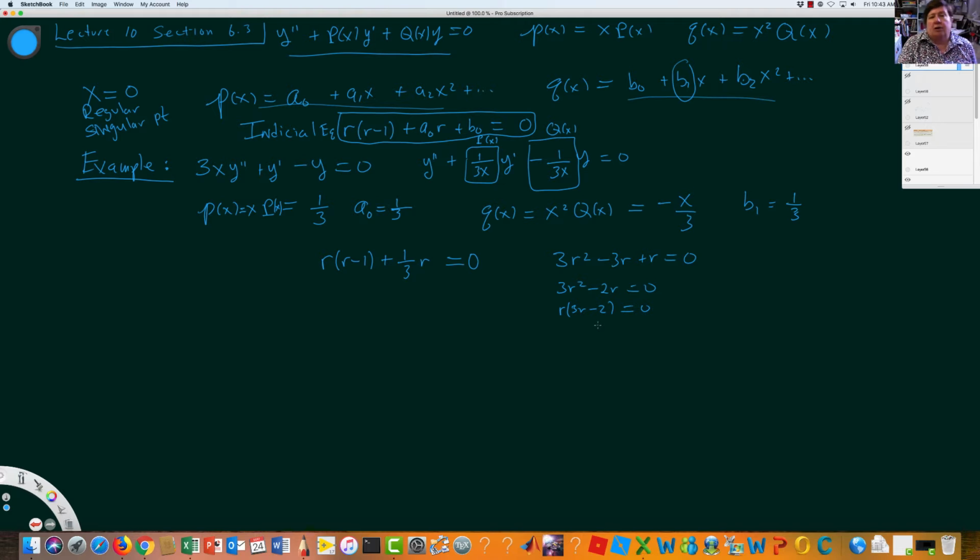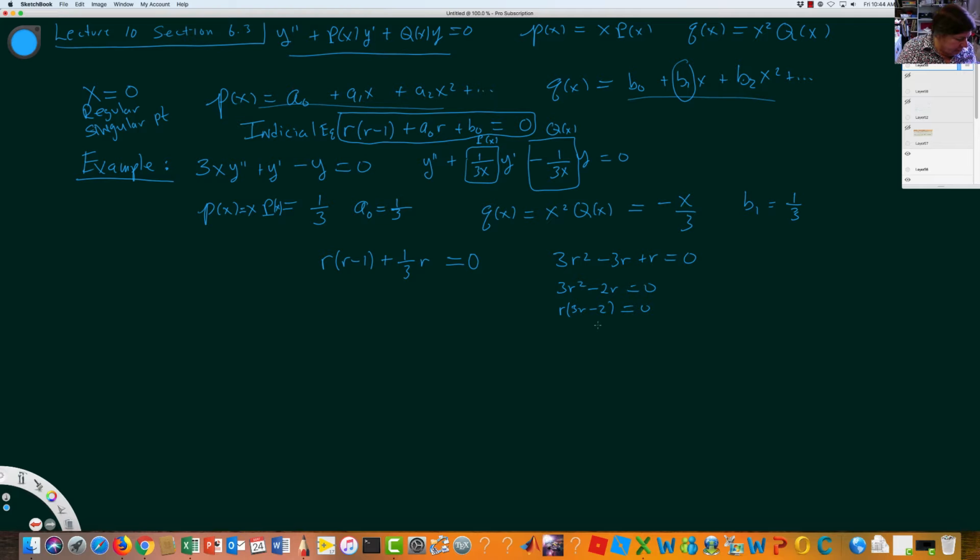So that's kind of a nice shortcut. I mean, to each his own. If you like to do that, awesome. If you like to turn the crank and just let it happen naturally, awesome as well. And you can use this as a check: turn the crank, get what you think is the indicial equation, and check it by doing this. So that's just pointing that out.